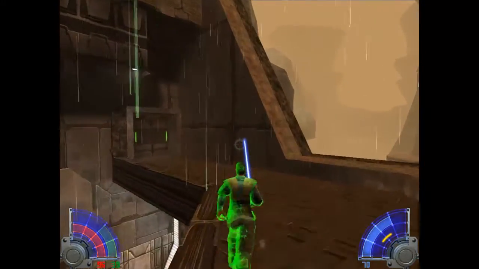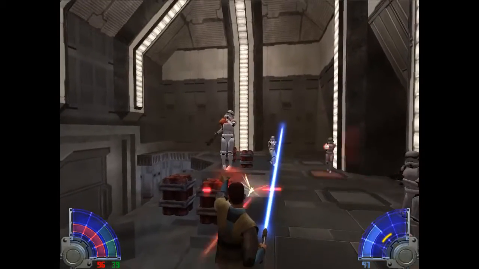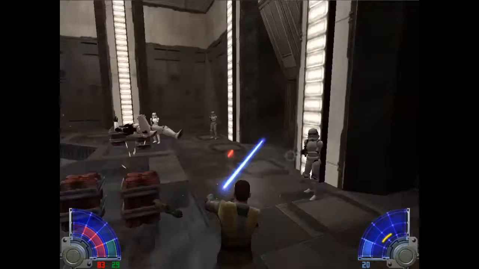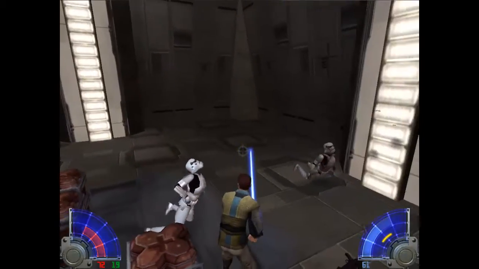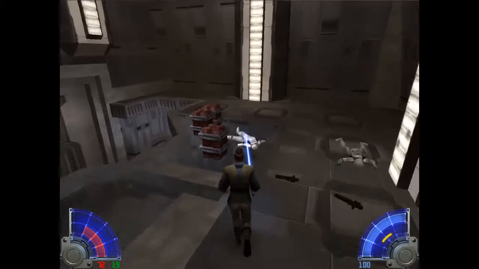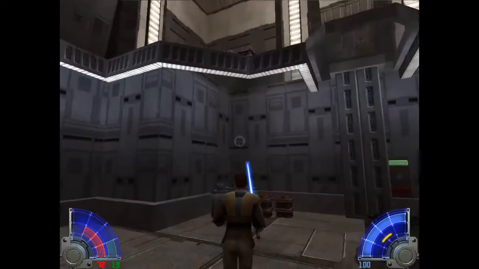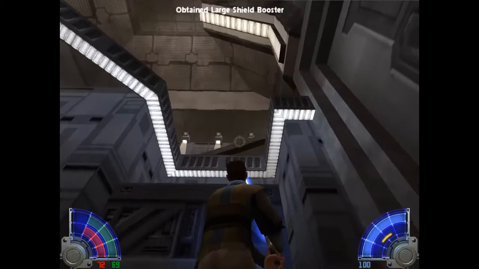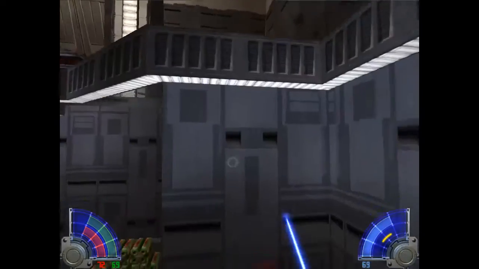Alright, so then we're going to run down into here. So take out these four guys here. The guy there that looked a little different had a satchel, so be careful of that. We're going to drop down here. There's a large booster here, right over here on these little cans. And this box over here, left of the ramp that you came down on, is how you're going to get back up. You hold jump on the box, then hold it again and jump back up here.